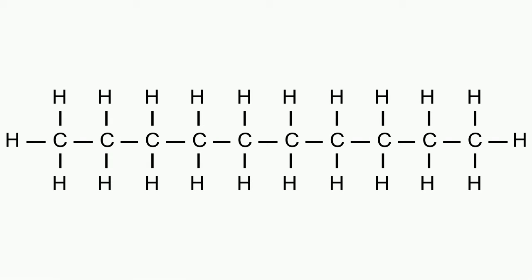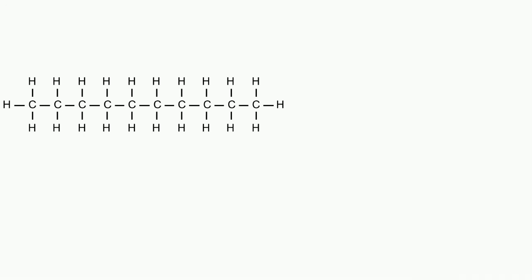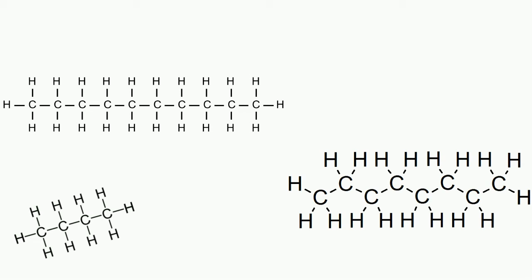Now here 10 carbon atoms formed this chain. Terminal carbon atoms can form another 3 covalent bonds, so they get attached to 3 more hydrogen atoms, and in between, carbon atoms can form another 2 covalent bonds, because they already made 2 covalent bonds with 2 companion carbons. So in-between carbon atoms form bonds with 2 hydrogen atoms. So carbon can make so many compounds with hydrogen alone, and these compounds are called hydrocarbons.